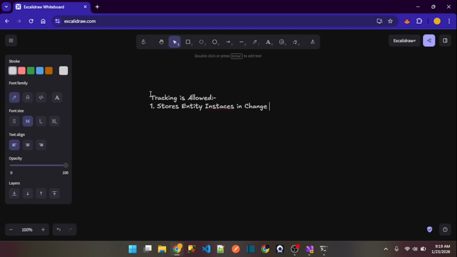Along with that, it takes snapshots of property values, and it also detects changes when we use the SaveChanges method. This is the fundamental thing when tracking is allowed.